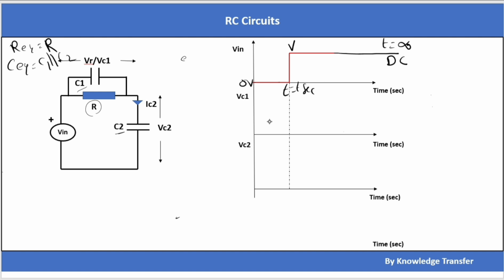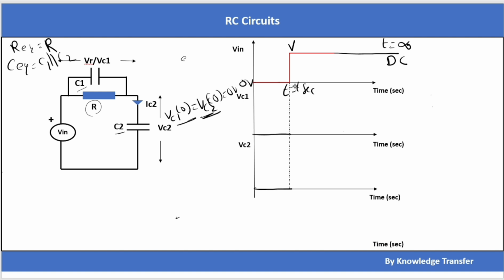Then I can say that this is a DC voltage after t is equal to t. So let's analyze from the first 0 to t seconds. I am taking the initial voltages of the capacitors, VC1 of 0 and VC2 of 0, equal to 0 volt, such that there is no initial charge stored in them. Till t is equal to t seconds, the input voltage is 0, so VC1 will be 0 volt. In the same way, VC2 will also be 0 volt.